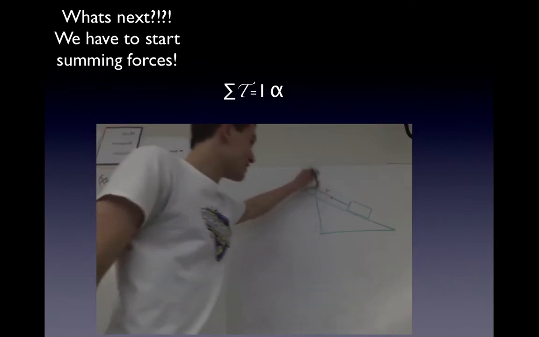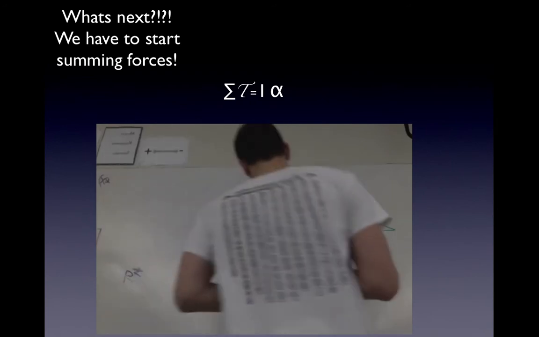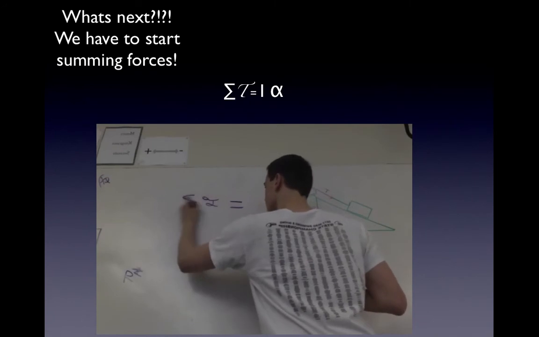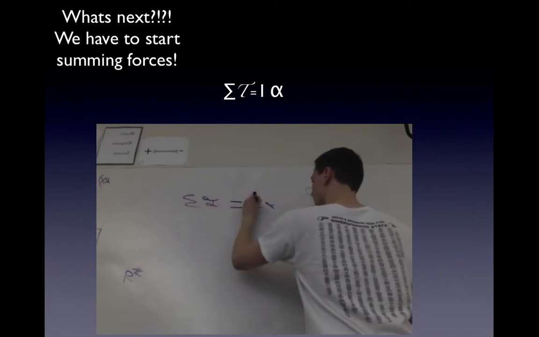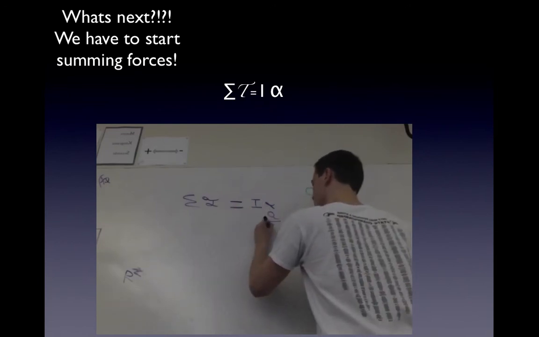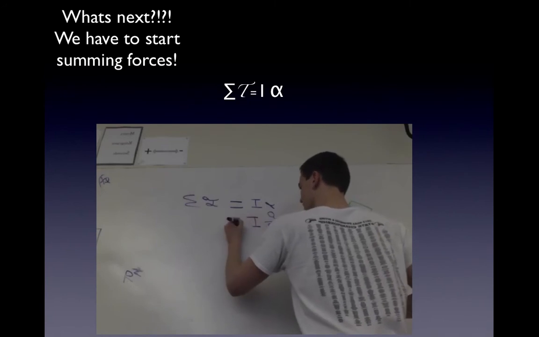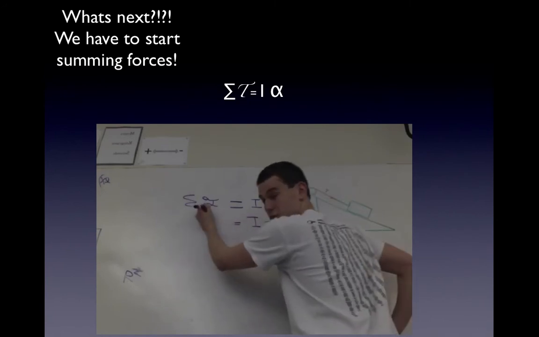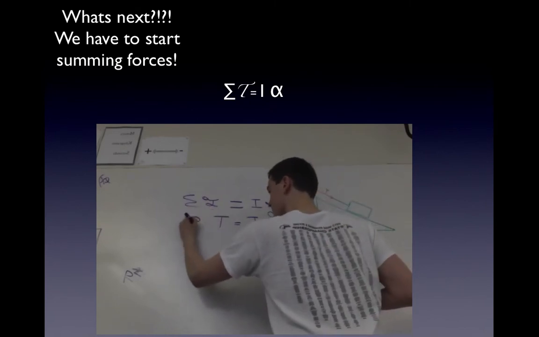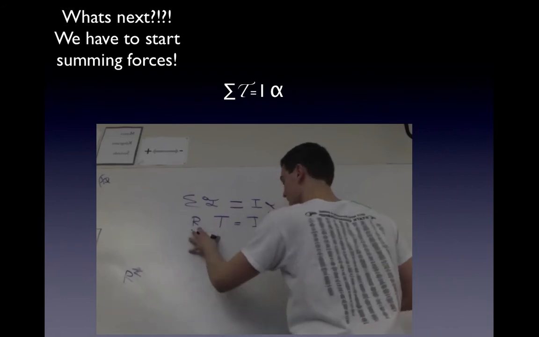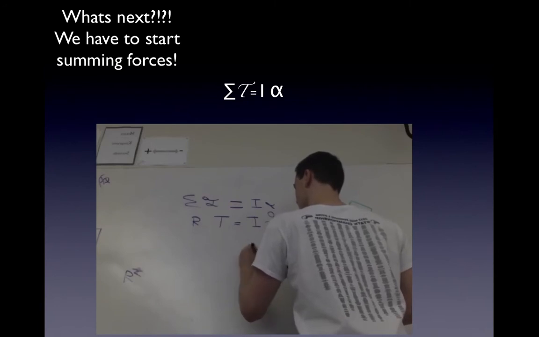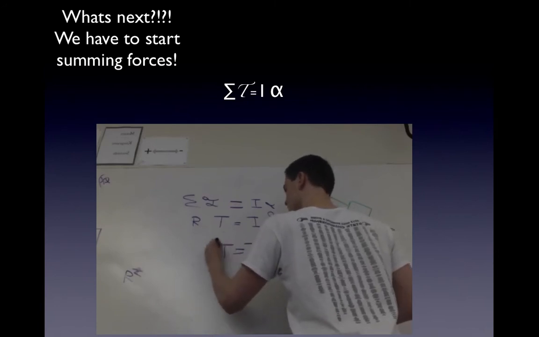So, we know that the tension in the rope provides a torque on the pulley. This means we can sum our torques, so that the summation of the torques is equal to alpha I, or I alpha as some people like to write. Alpha is equal to a over R. So a over R times I equals the torque, and the torque is the force times the distance. So the force is tension times the distance, which is R. That way we can do some simple math, so that we get a over R squared times I is equal to the tension.